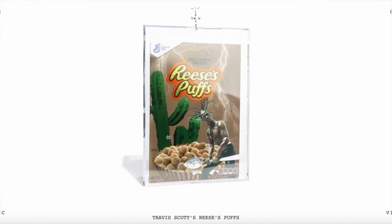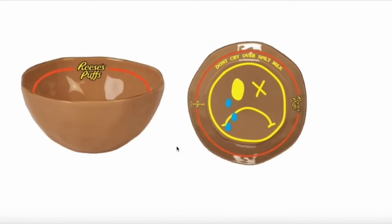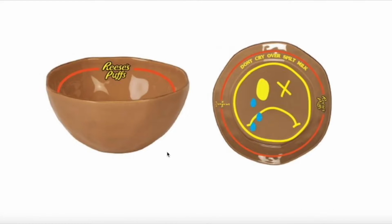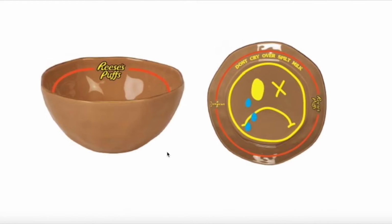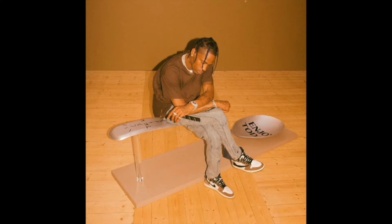And if you didn't know, it's actually Travis Scott's favorite cereal, which makes sense for the actual collaboration. Now, Travis was the first major celebrity and artist to lead the wave for these random major brand food endorsements at the time. And if you remember, Travis would then go on to do the McDonald's collaboration if he hadn't already at this time. Now, with any great promotion, there were some great promotional photos that I did want to include in this collaboration, and they of course highlight the now famous and legendary Travis Scott reverse Jordan 1 swoosh Mocha, aka my favorite Travis Scott Jordan 1 high.